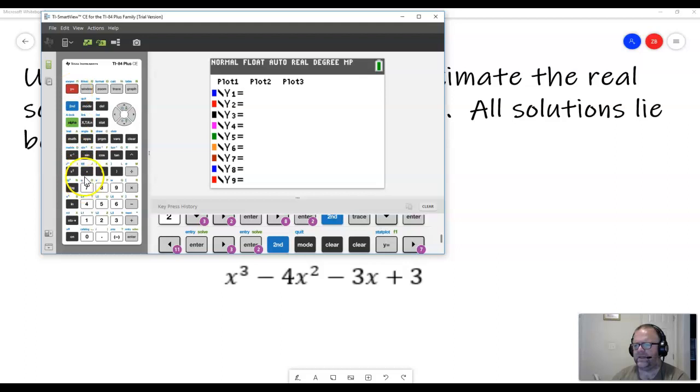And then I'm going to do this button here is for all the variables. So if we're doing normal functions, it's x. If we're in parametric functions, we get t's. If we're in polar functions, we get theta. So it's just going to give us the appropriate variable. So in this case, it's x.